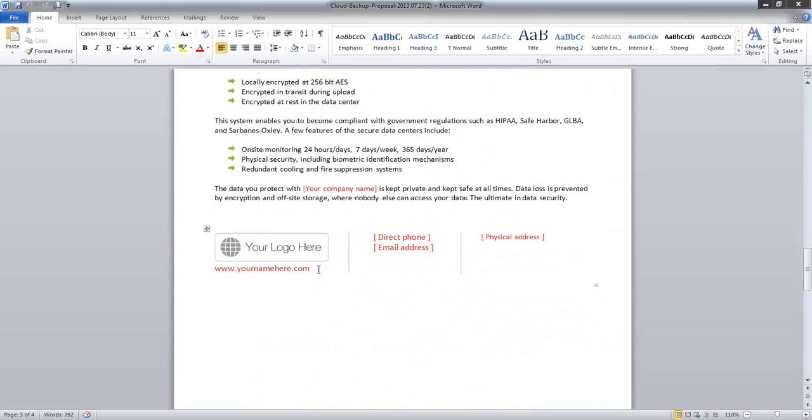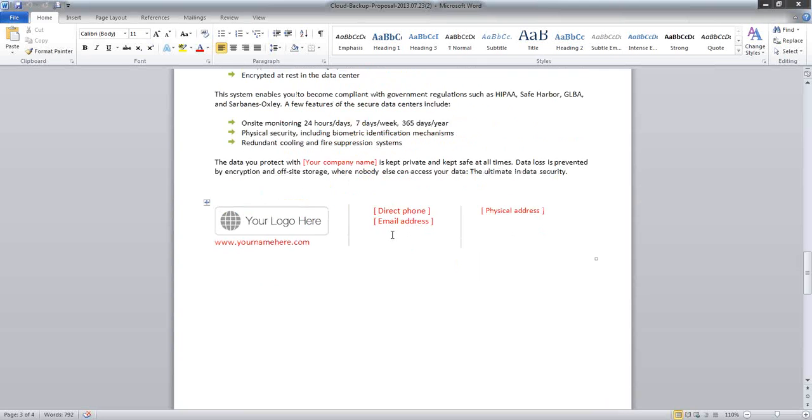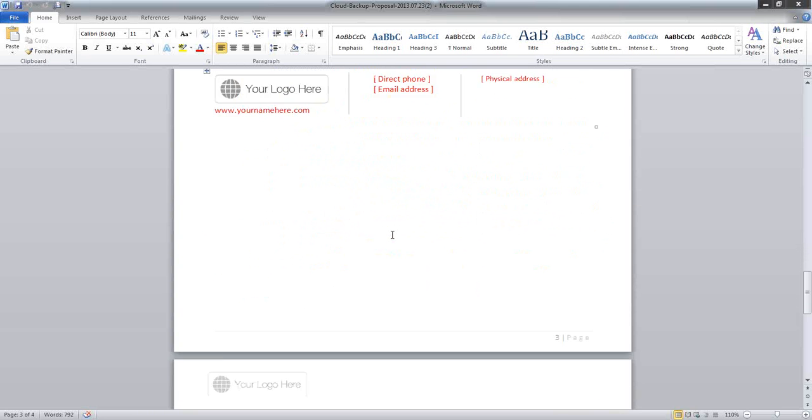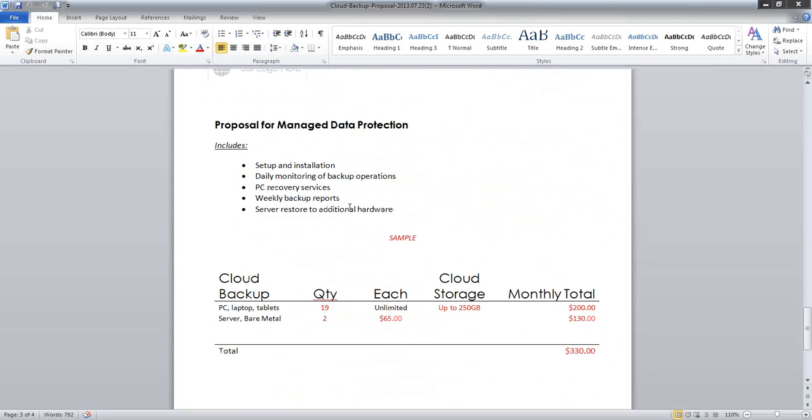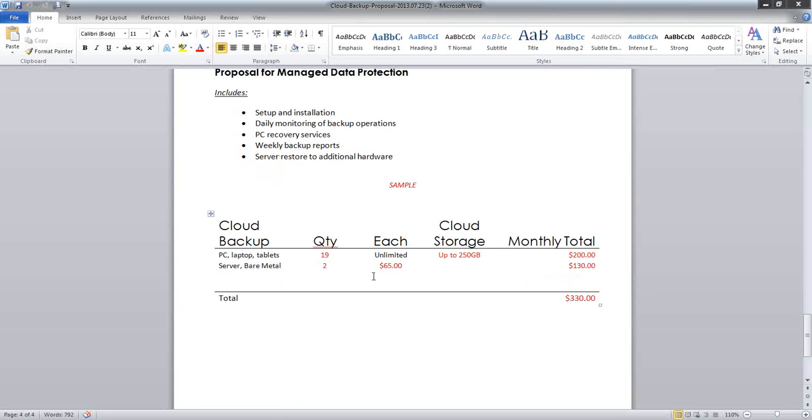Then you have a location to insert your logo and your more company info. This is what you're going to send out as a proposal for your customers. The last page here, you can even put in prices for your proposal. So you can get very detailed with this for your customers.